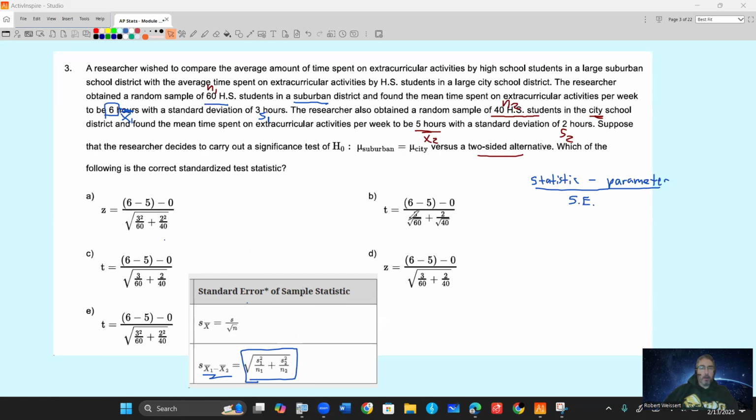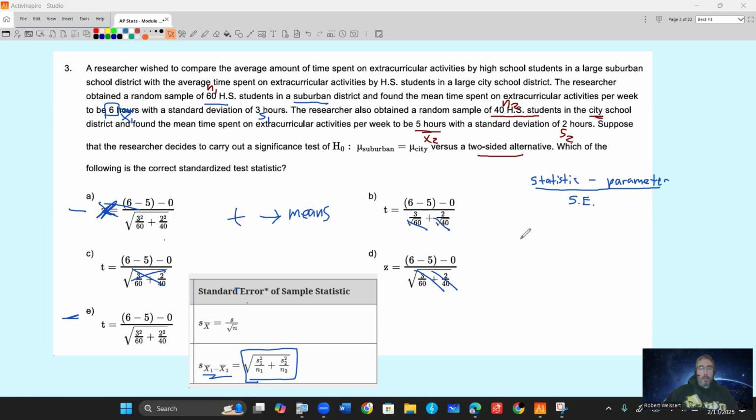You see how this one right here doesn't fit that, and it doesn't have a square root over it. This one doesn't have the number squared over the sample size. This is just the standard deviations. So those are no good. And we can also kind of rule out this one here. So we really only have two possible ones that would even kind of make sense. And you just got to remember that because we don't have known standard deviations, this is going to be a t test statistic, not a z. So we're not going to do a z statistic when we're talking about means. Anytime we're talking about means, we use t. So we really don't need to be able to calculate this. We just have to know what we're dealing with.